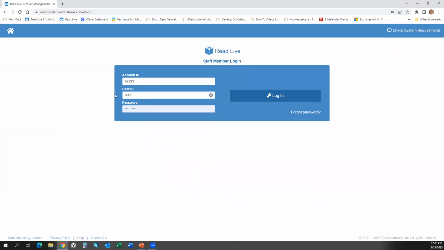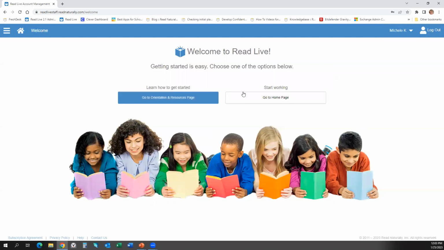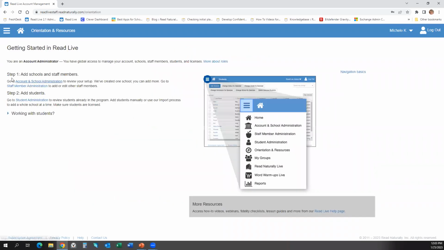And you would use that information to set a permanent password to get you logged into Read Live. If you click on go to orientation and resources, this is a quick 1, 2, 3, how to get started. If you get lost or you forget, here's your quick 1, 2, 3 and the orientation and resources menu.